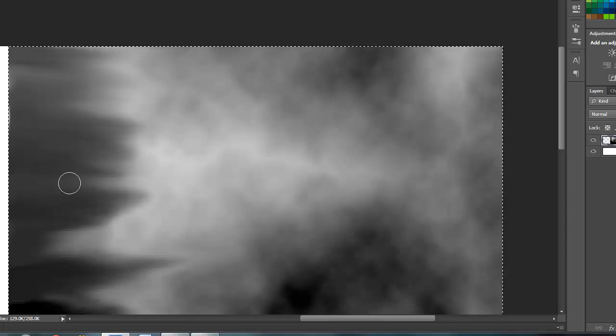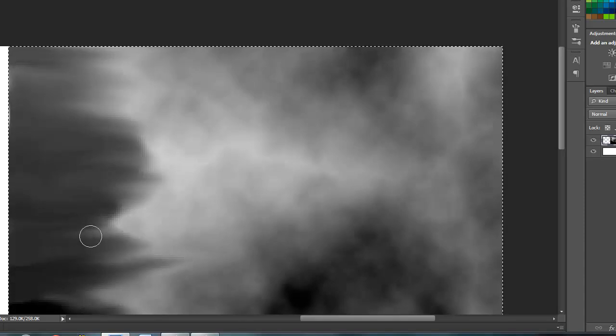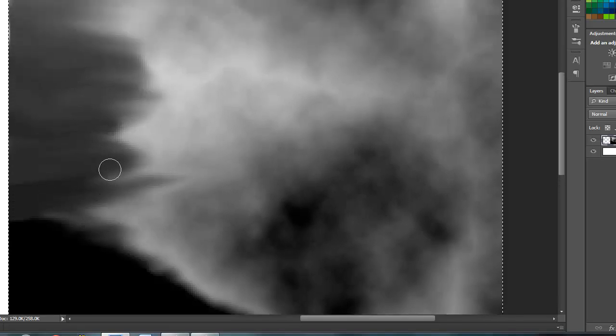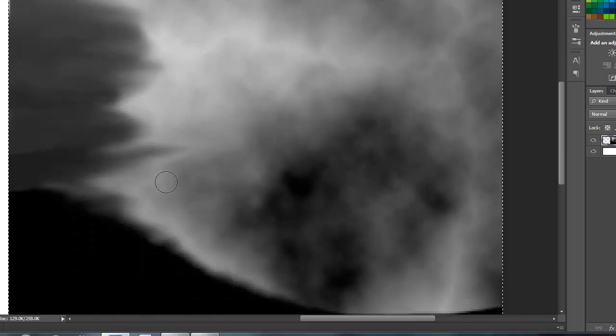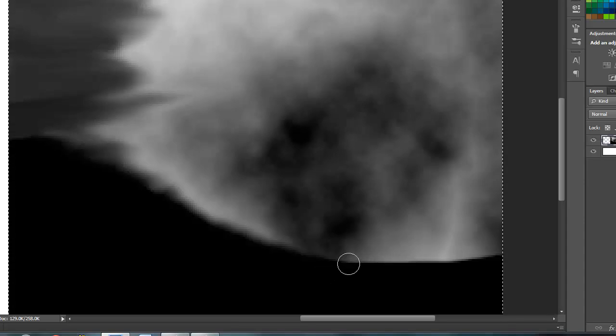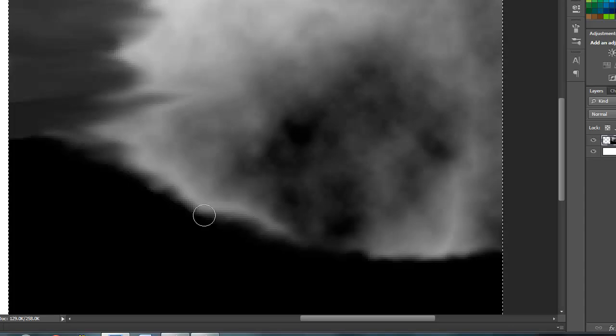Keep dragging that so it looks nice. That looks pretty good. Maybe continue down here. Like I said, it's something that's really easy to do. It doesn't take a lot of skill. It's just basically getting the colors to look relatively the same.